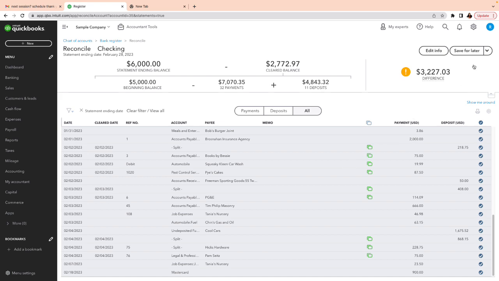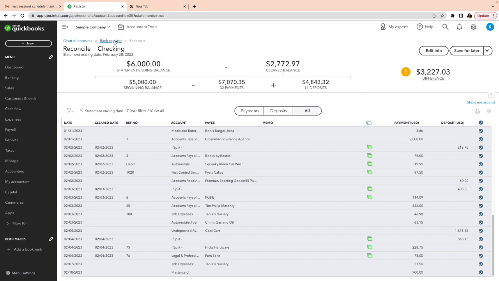Make sure that you do not reconcile if there is a difference. If there is a difference and you reconcile, it's going to send it to an account called reconciliation difference, either an expense account or a balance sheet account. You don't want that, because that is not an expense account, and it's not an income account. It means your books are not ready to be reconciled. You want to make sure you go over every single transaction.